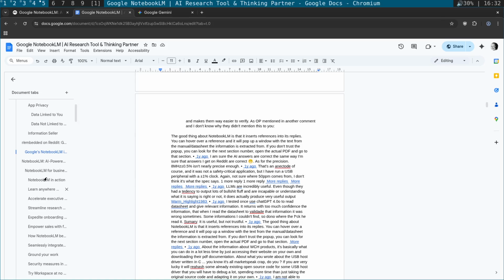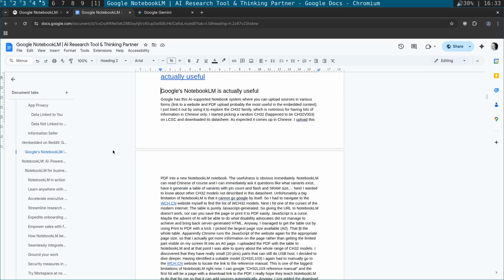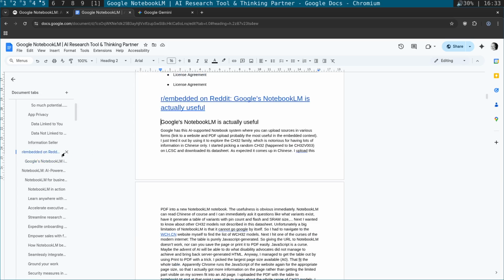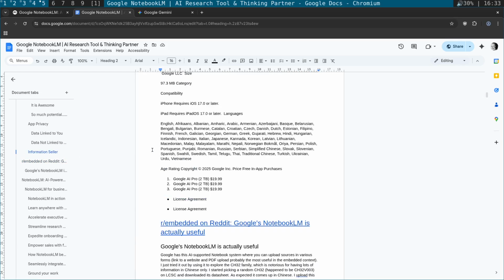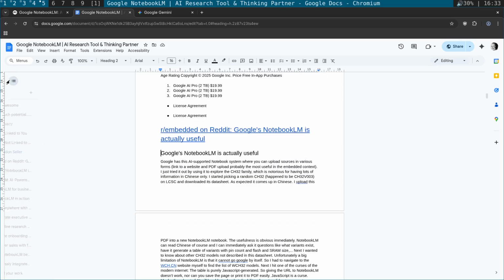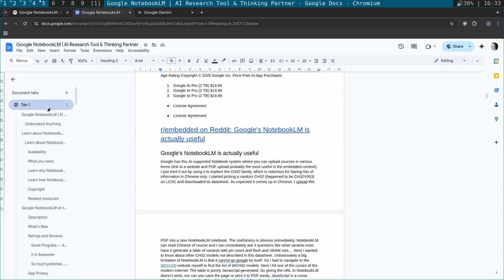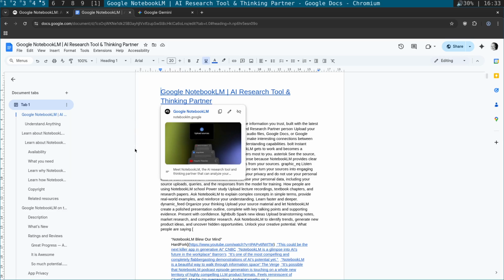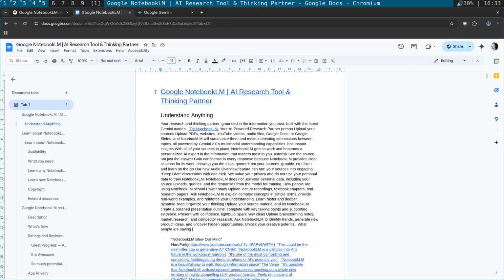And then, I don't know, is there a way you can actually remove from the outline? I think that just removes it from the outline. It doesn't actually delete the heading and everything under it.